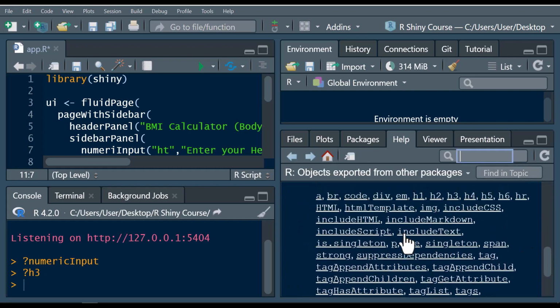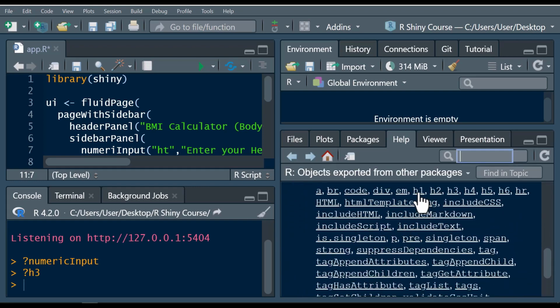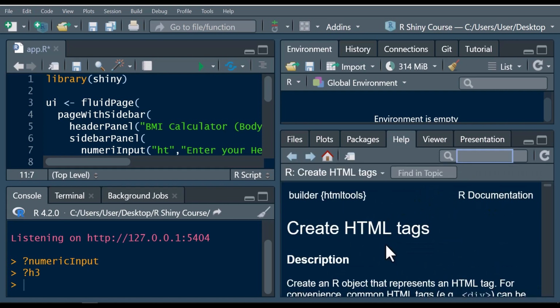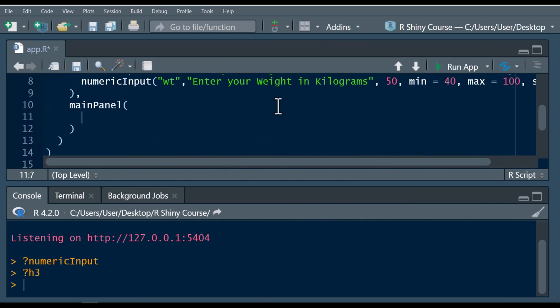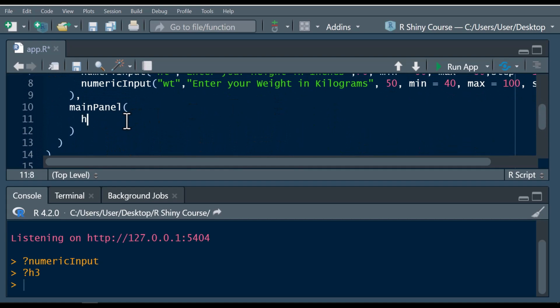So you can see these are the various headings. We have heading 1, 2, 3, 4, 5, 6. So heading 1 is a lot bigger than heading 2, and also than heading 3, than heading 4, than heading 5, and than heading 6. So let's say we want to check heading 1. You can see, H1 is actually just a means of giving a heading. Just like the way I said header panel, it's something similar to that. So if I say H1 on my main panel, it's going to give a label of results.